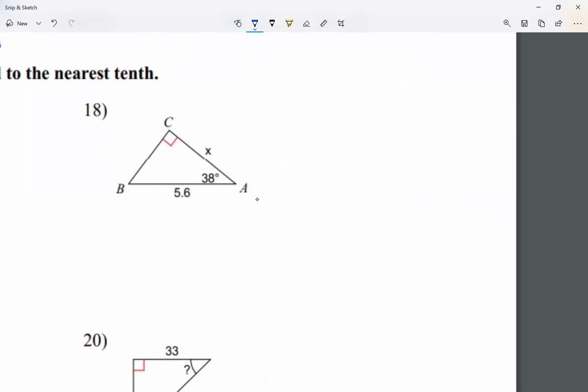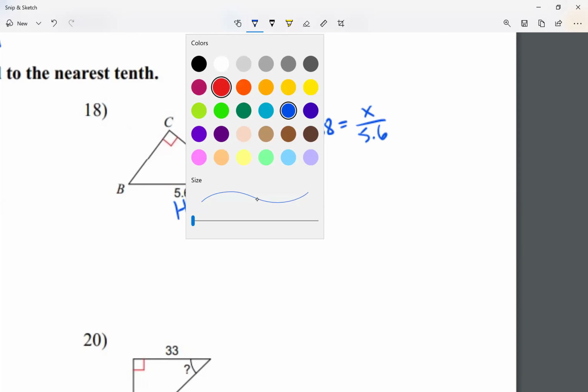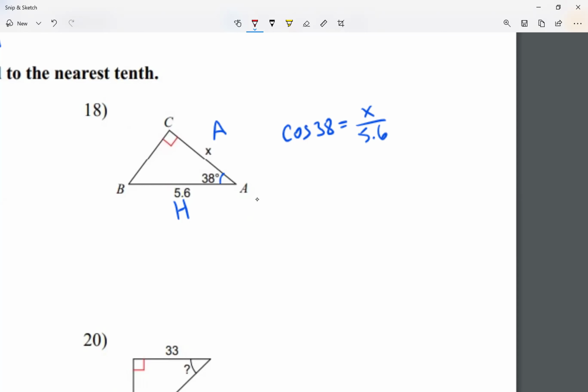I have the hypotenuse, and theta now is 38 degrees. Based on theta, I have the adjacent. So that means I'm going to do cosine. Now it looks like I'm solving for a side, right? X is a side. So cosine of 38 degrees is equal to X over 5.6. Now it is nice that X is on top. Remember when it was not, because X could be at the bottom. If X was at the bottom, remember we learned how to flip fractions. That's a trick that I showed you guys.